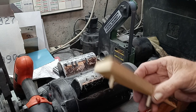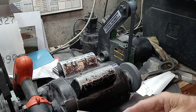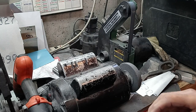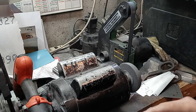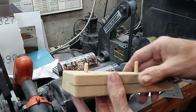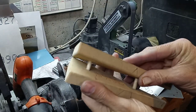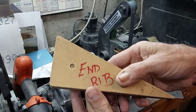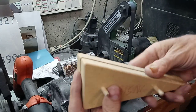Okay, here's my forms. And I mark them so I know which way they go. Because if they go like that, they won't be right. They go inside to inside like that. And so if you were to put them like that, they wouldn't be right.